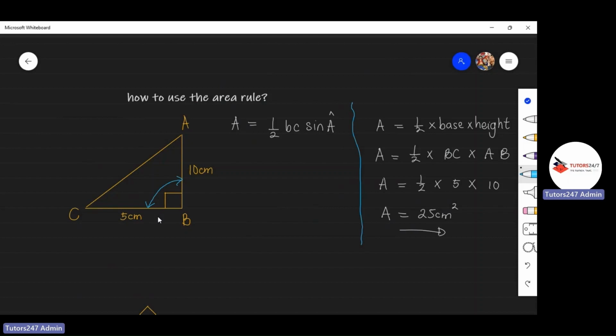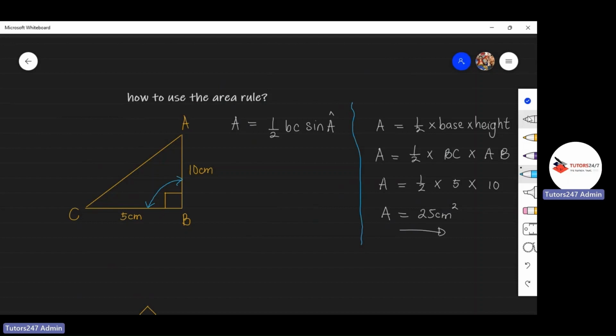So I'll repeat how we figure out which sides we are going to use one more time. We draw an arc at the angle we are going to use. We draw arrows at the end of that arc. Those arrows will then point to the sides that we are going to use. Alternatively, you can just identify the angle and identify the sides that are next to, or adjacent, or on the left and the right of that particular angle.